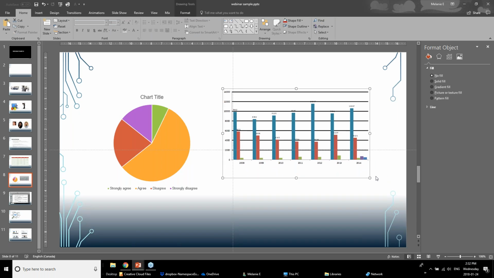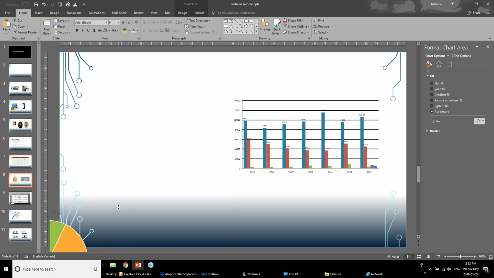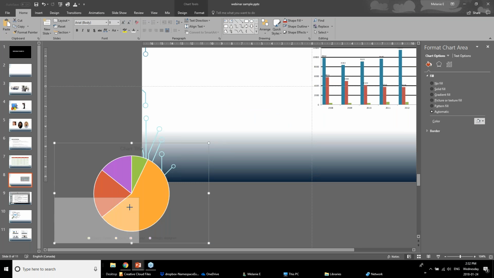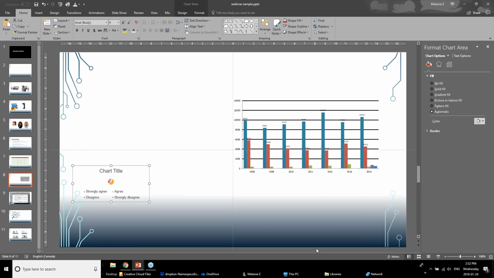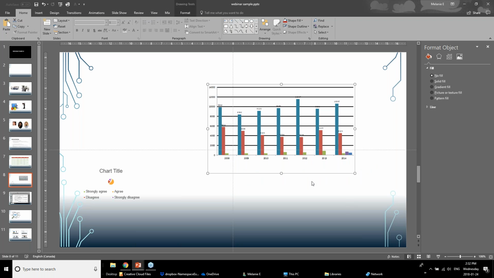So here's one that I've imported in. You'll see, I've noticed lots of folks. I'm just going to move this guy out of the way for a second. I'm going to make him smaller and move him out of the way just so we can stay here. So here, this is very typical. This one's actually colorful, but the challenge with it is it's so small. So really at this point, I can't even read the numbers of the actual values. So is there value in actually having the actual value of each of the columns here? I would say not. So you can actually click in once you've imported it.